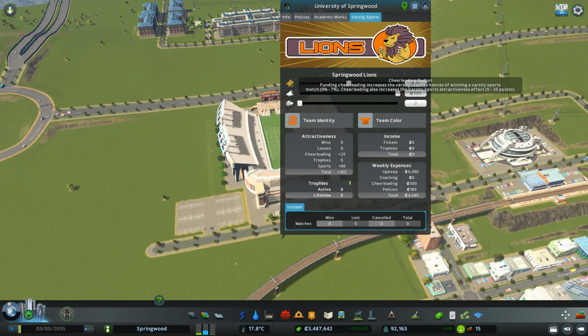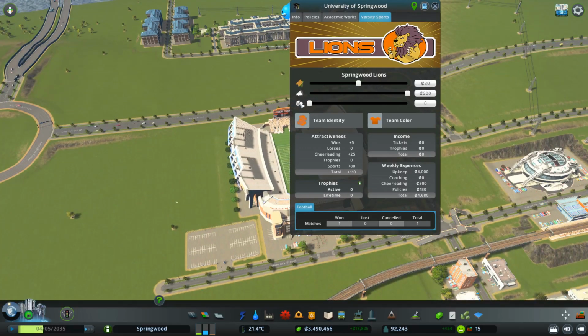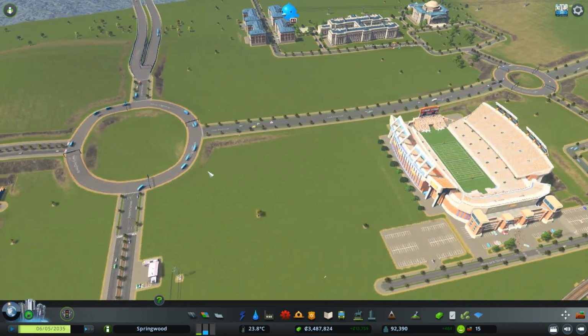I'm gonna put in, I think Chile. Yeah, Chile does only $500, so it's not too bad. Which is another 7% increase, and also increases the attractiveness of our area. Coaching staff, I believe. What does it do? Effects is not instantaneous, but increases from 0 to 1% per coaching staff. So it increases our chance of winning matches, home or away. So if we were to put in 25 coaches, you're spending 30,000. I'm not going to do that for now. I don't have that kind of money to be doing that.